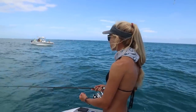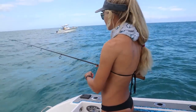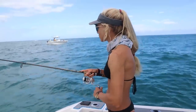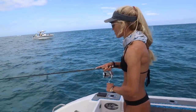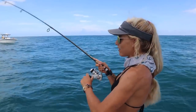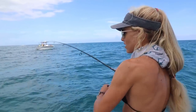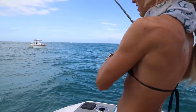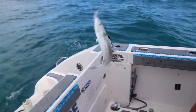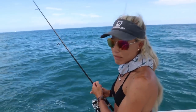All right, I don't know what this is. It doesn't feel like one. We're gonna see. It is one, the smallest one of the day, but it's still one. But you can see how much fun this is, y'all. Everybody can come out and do this, have a blast. Doesn't matter your age, kids, family day.